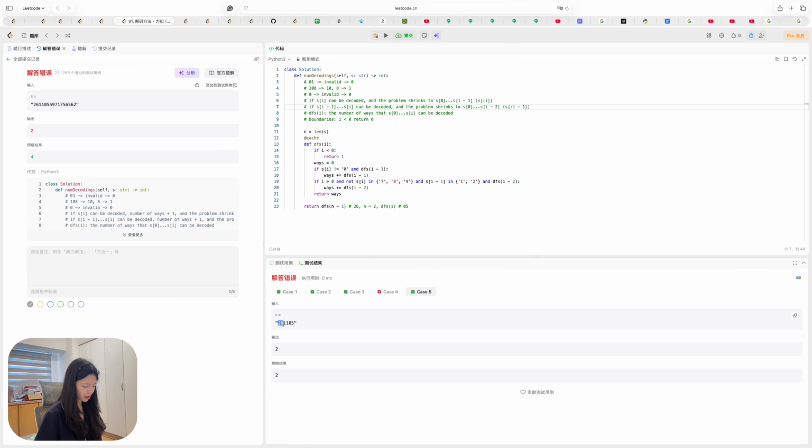So 0 should always be 10. And we can have 2, 6, 1, 10, 5. We can have, and there's only 2.